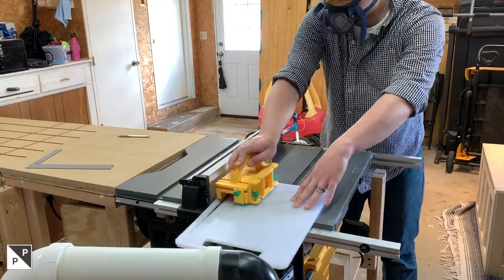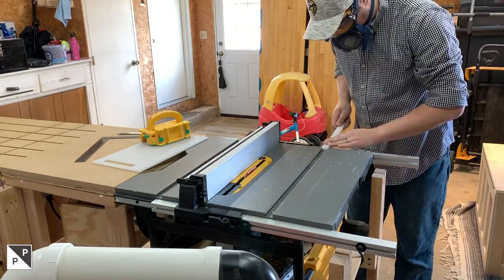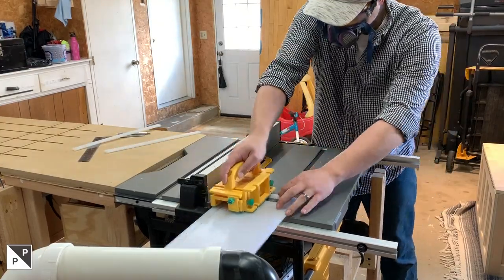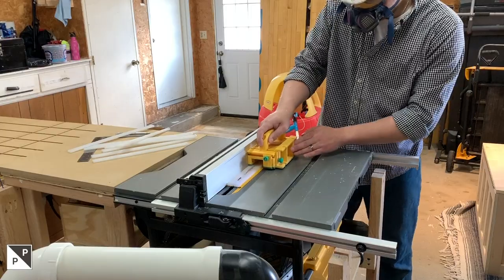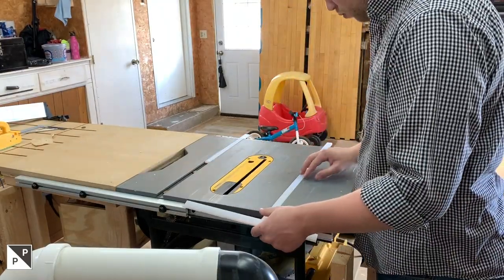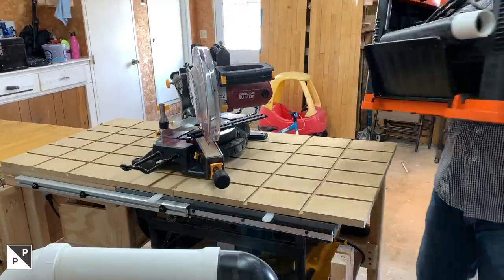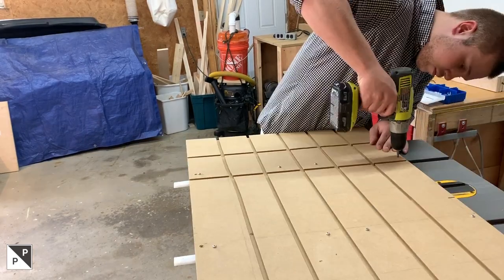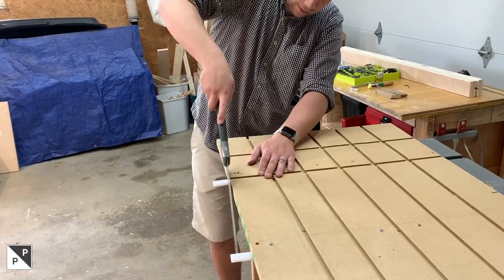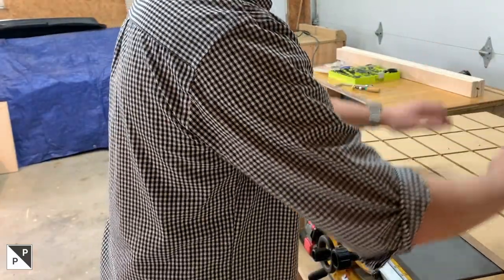I've used wooden runners in the past but with all the humidity changes I experience in the Midwest, it leaves the sled either too sloppy or too tight. So I opted for plastic runners from a cheap Harbor Freight cutting board set I got for less than eight dollars — I'll have plenty for many more sleds and jigs. I used some pennies to raise up the runners, laid a bit of super glue, then carefully laid the base on top. I used pocket screws from above to pull the runners tight, then brad-nailed them from below. I then cut the excess off the sides to have them flush with the sled base. A little test and things were moving the way I wanted.